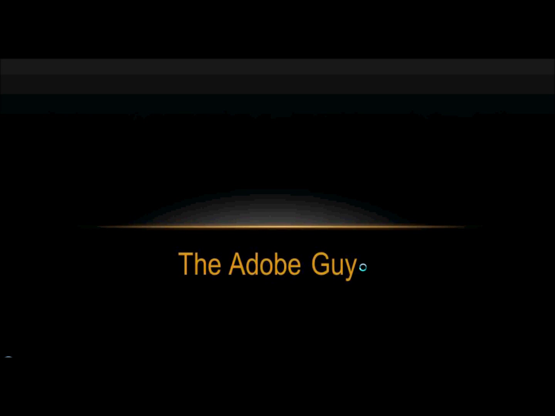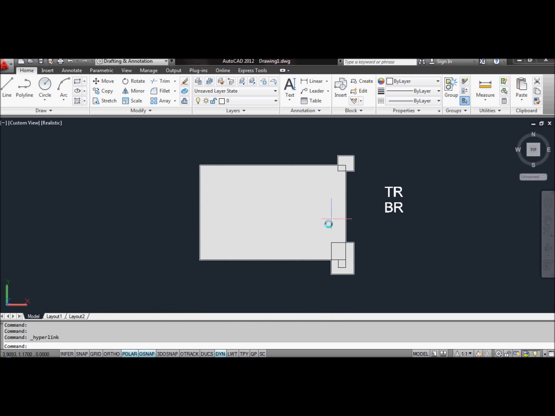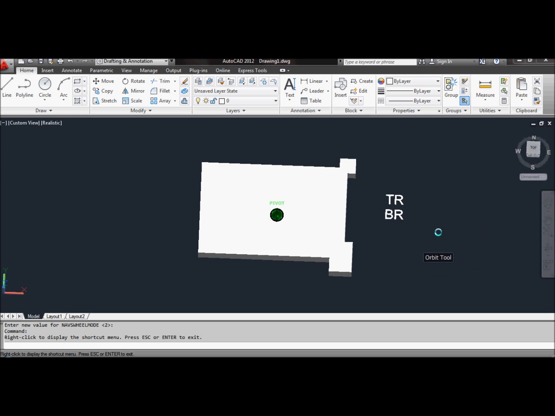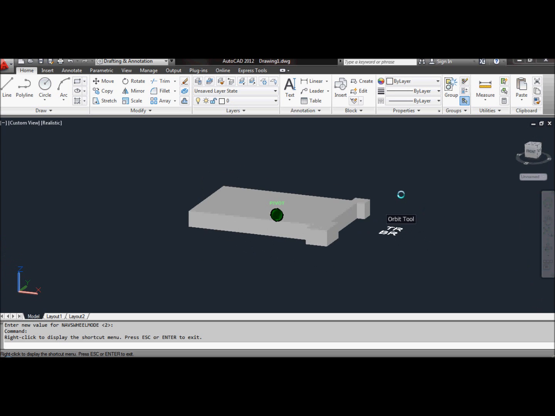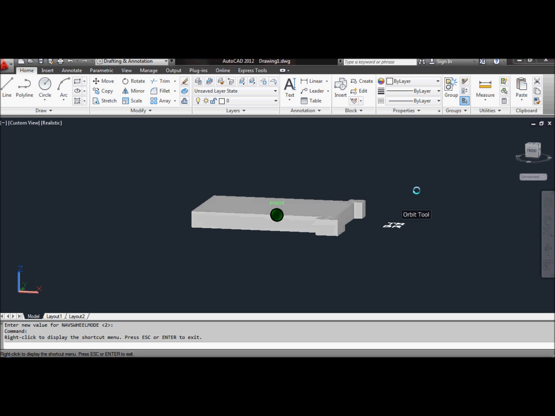Now, as promised, I'm going to show you how to work on the same one I did in the last video, which is hyperlinks to a certain view within the drawing. But this time we're going to complicate things a little. We're going to start working in 3D. So I'll open up AutoCAD here, and just to show you what I've done, I've taken the same shape, except I've now extruded that shape, and as you can see, I've made it 3D.